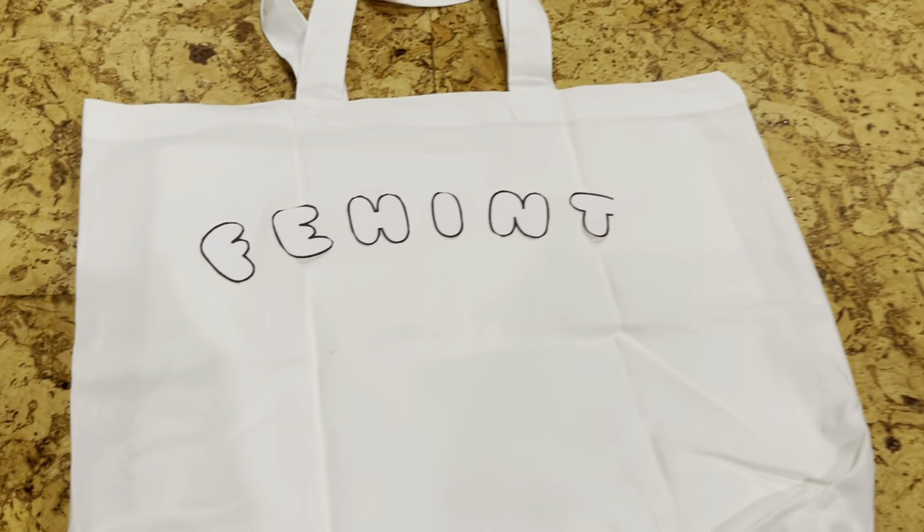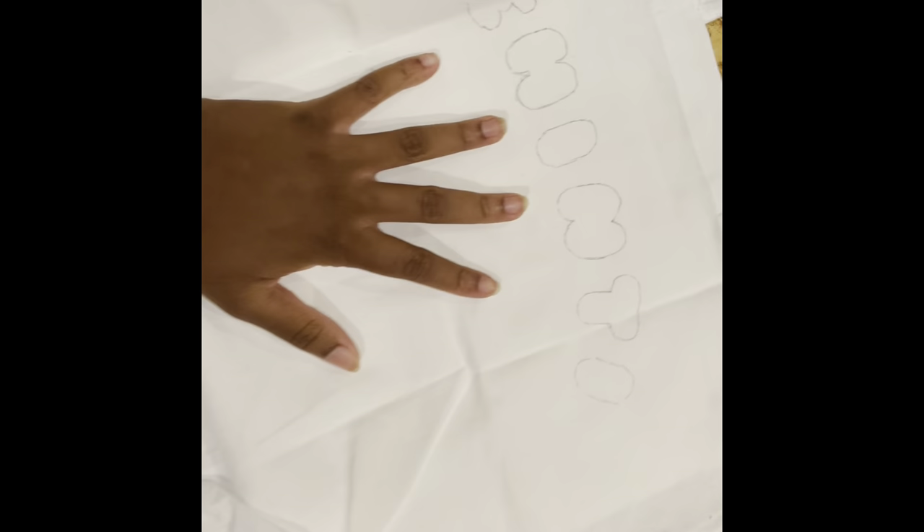I'm spelling out my name on the tote bag and positioning it in a slight curve. I'm separating the letters into spaces to make sure it's nice and even — not really using a ruler, just freehand. Once I finalize the spacing and get everything where I want it, I trace around the printed letters as a stencil using pencil so I have my name outlined and ready to paint.